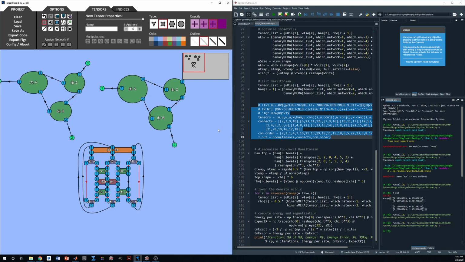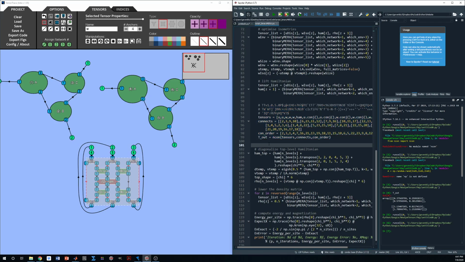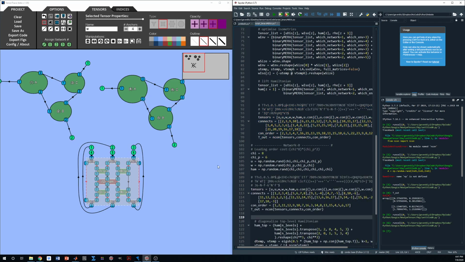This allows you to easily modify code you've been working on at some later date. It allows you to look at someone else's code, interpret the diagrams, and possibly modify the diagrams in a very simple way. I could change this diagram in some way, and then copy and paste back into the code if I wanted to.